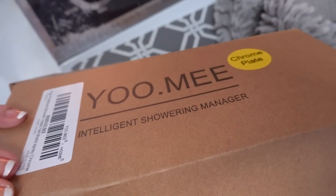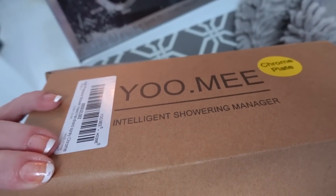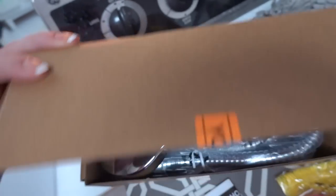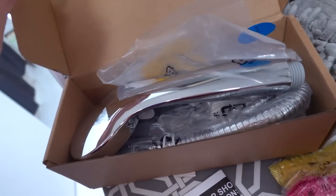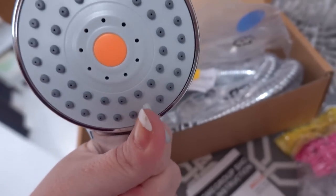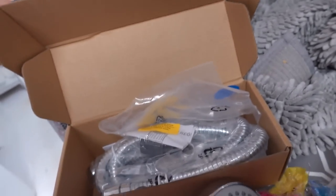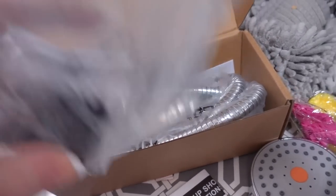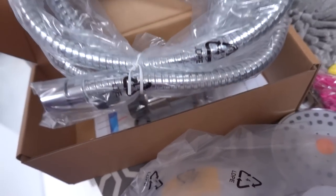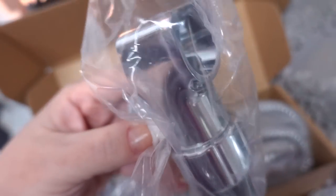And here, this is from You Me. There's a song about that. Intelligent Showering Manager. And it's going to manage our very high-powered showers. It's got three settings on it. And it's a handheld shower, but it sits in a, you know, corral or whatever. So it's got a super, super duper long hose. And here is the holder for that.